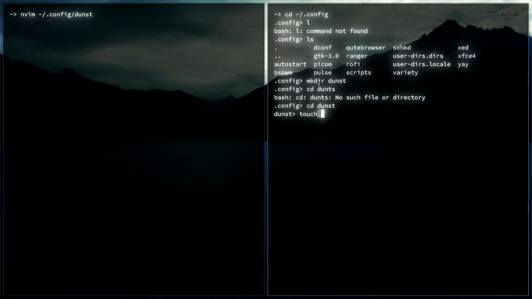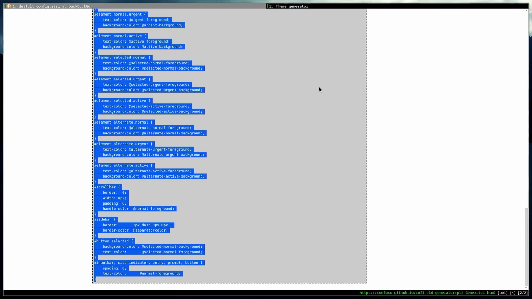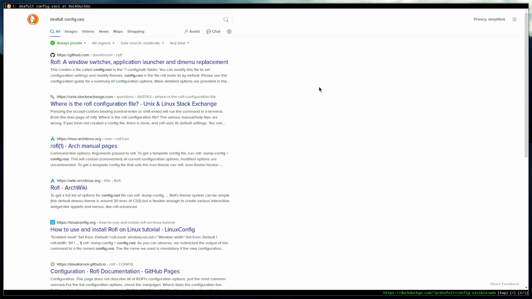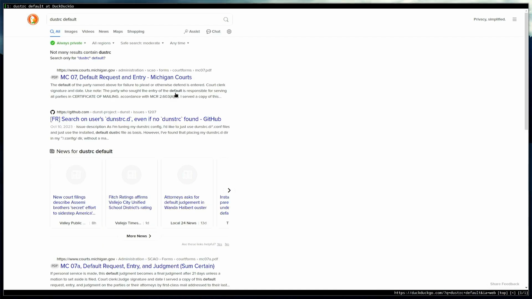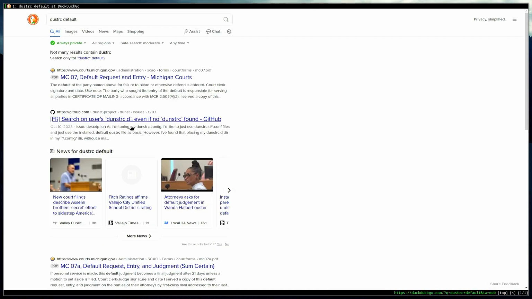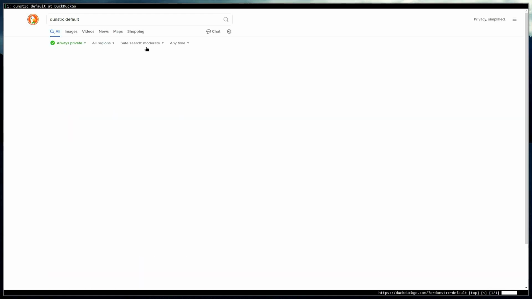Touch dunstrc, right? And then from here we can go look up a default Dunst situation. Dunst rc default. Oh, I spelled it wrong. Dunst, right, like that. All right.